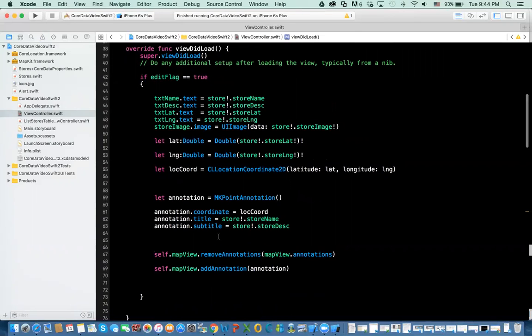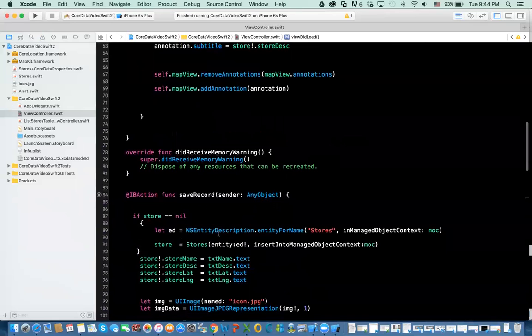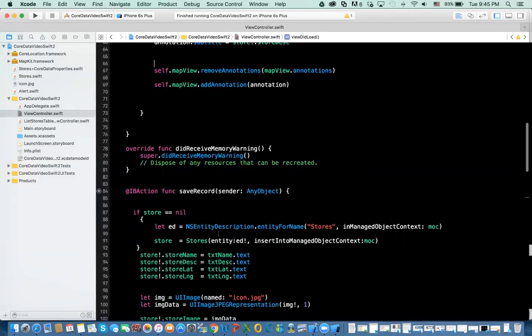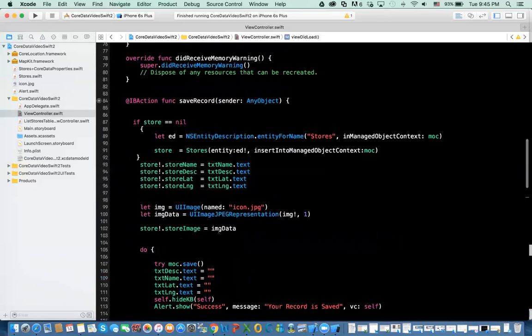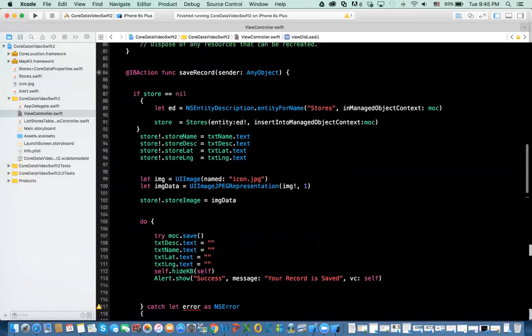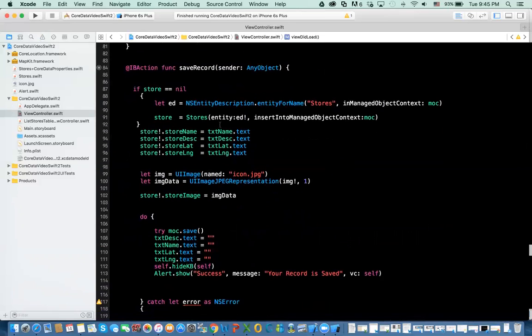All right, one more thing that we need to do in the save action, because the save now can work in both ways. You can create a new one or you update an existing one. The nice thing about Core Data, here's the save record, once you create a managed object, that managed object already has the Core Data elements in it. So when you save it, you're saving it directly into Core Data. So you don't need to create another entity and all of that.